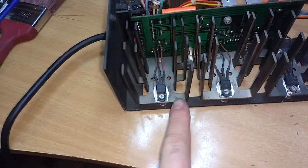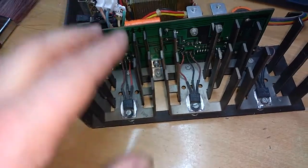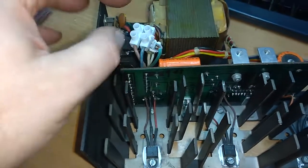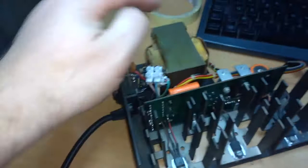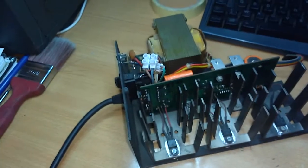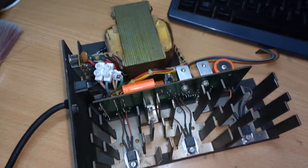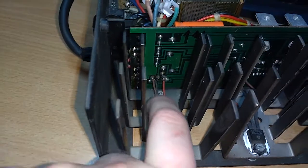Well, I cleaned the cooling, put new thermal paste, the capacitor, added these white connector thingies, so we now have a power supply. Fuse is good. Everything is ready to get tested now, so I'll plug this in and see if it doesn't explode. That's typical. You put it all back together, want to try it, and what happens? This wire is broken off.